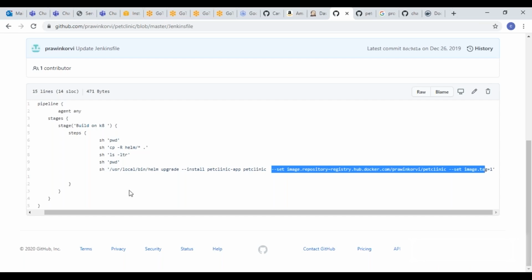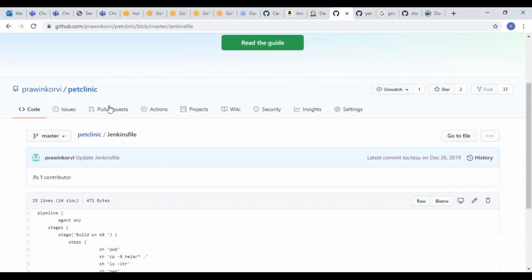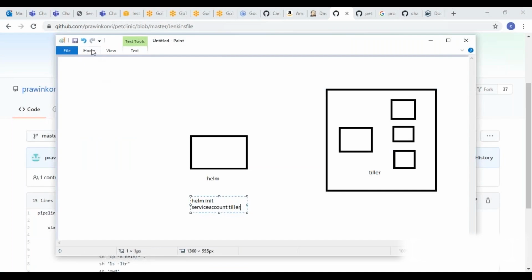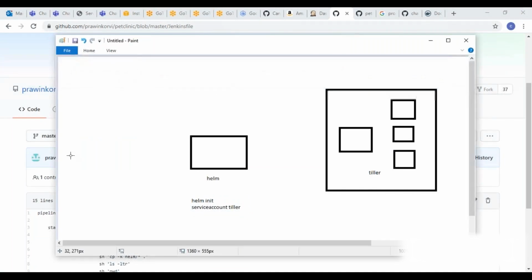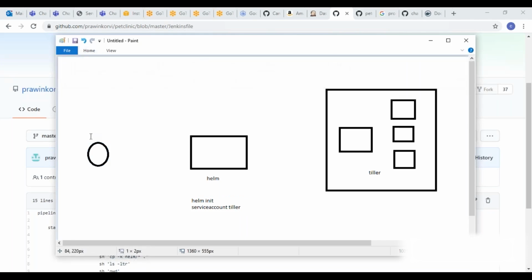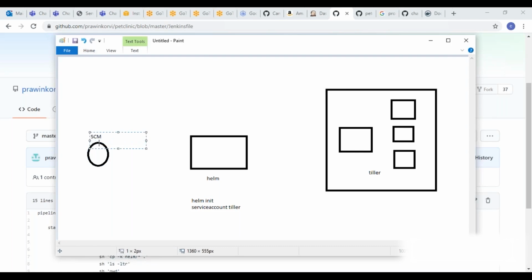Okay, so this is the Jenkinsfile. So this is a repo. For this repo, we need to configure a job. So we have the pet clinic repo, right?